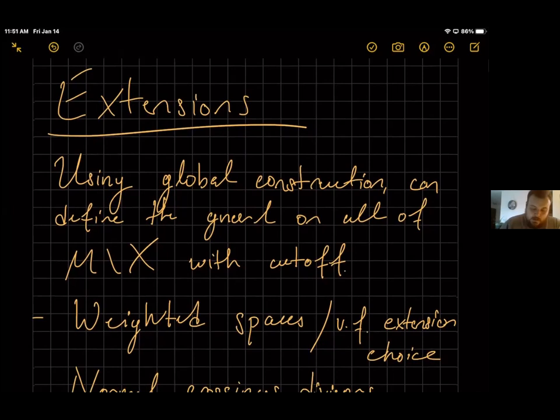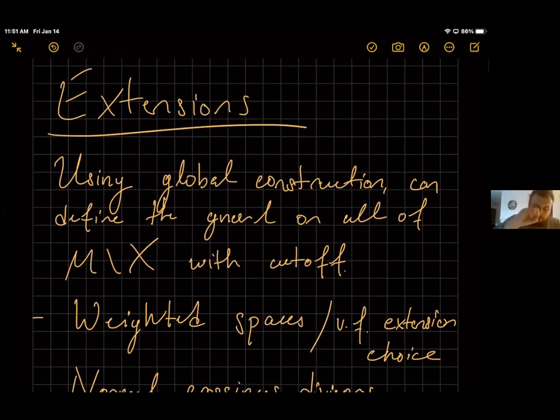I only defined all of this very locally, but we can throw a gnarl on this whole global picture on an entire M less X, just with an appropriate cutoff. You might lose some of the results that I showed, but you can at least define this thing and choose v small enough that you get a metric.